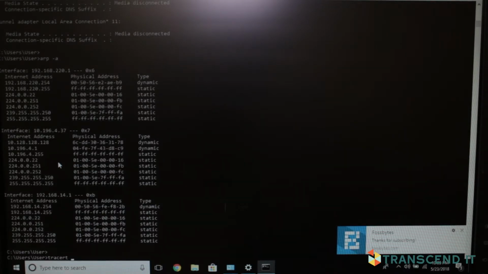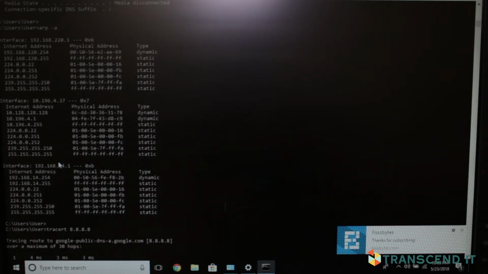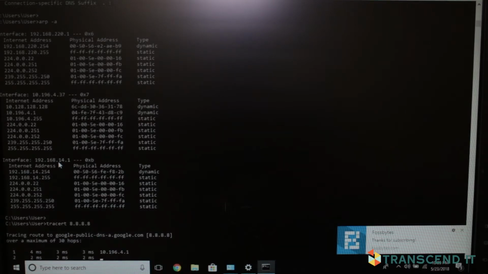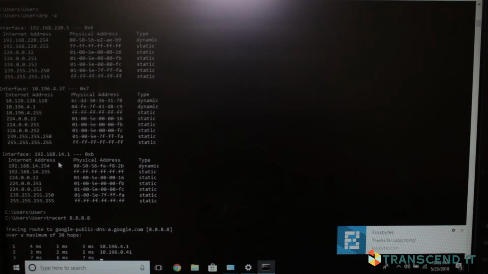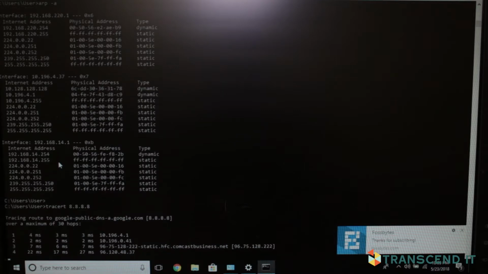So another really useful command is traceroute. So tracert and then the IP address that you're trying to connect to. So if you do tracert, which is short for traceroute, and then the IP address, it will show you the entire path that you took to get there. But you are noticing that it's taking a little while to go through because by default it tries to figure out the name that correlates with every one of these connections, right? So it is kind of nice to see, but it does take a while.